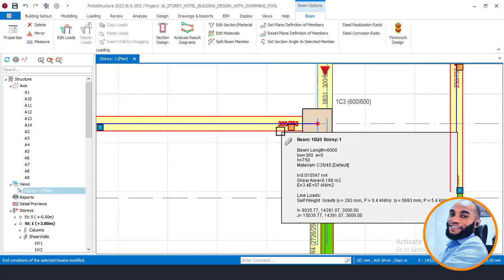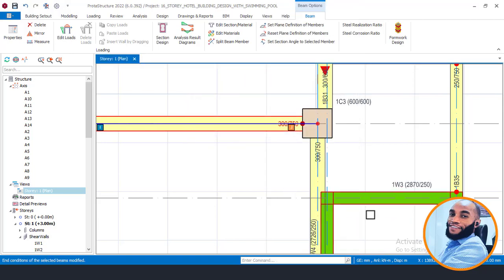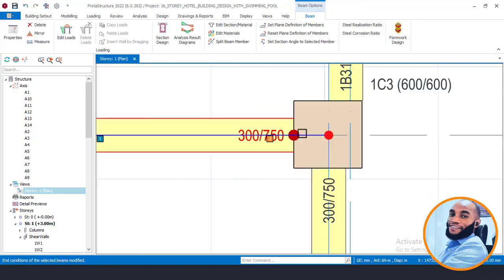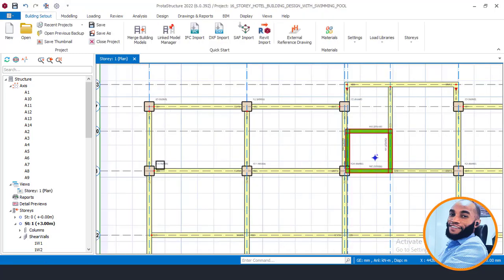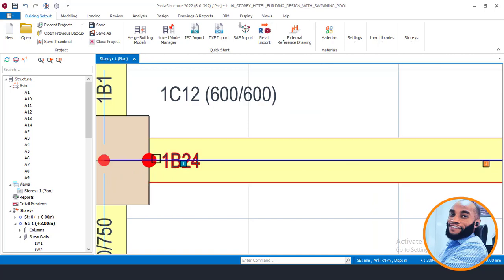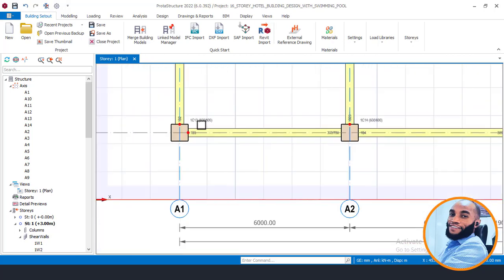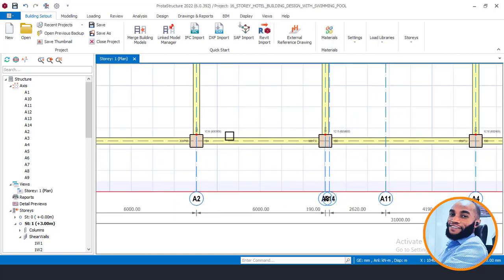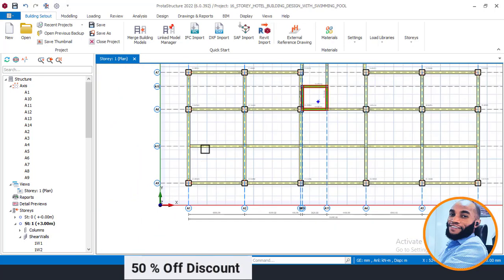Now come again on this other one, right click here, and this is J end. Come here, apply to J end here, and I'll say apply. Okay, that's fine. So this is now how to hinge, as you can see, how to release moments. I have released all the moments at the ends of every beam. That's why you are seeing these dots here. All these dots mean that I have released moments at all of them. So this is how to release moments on every end of the beams. Okay, so right now I have done that.